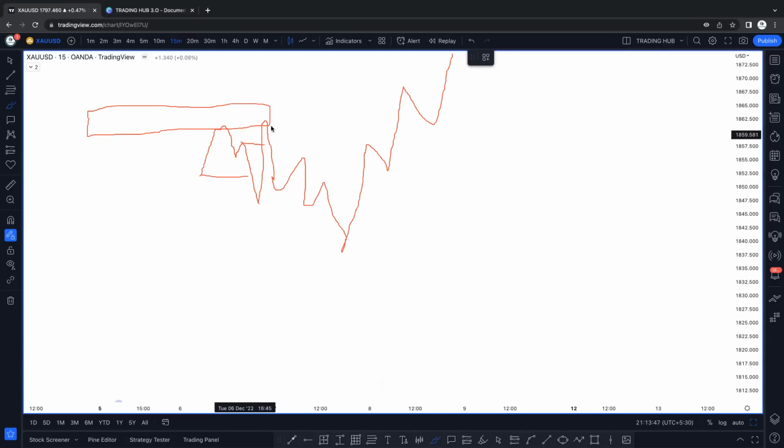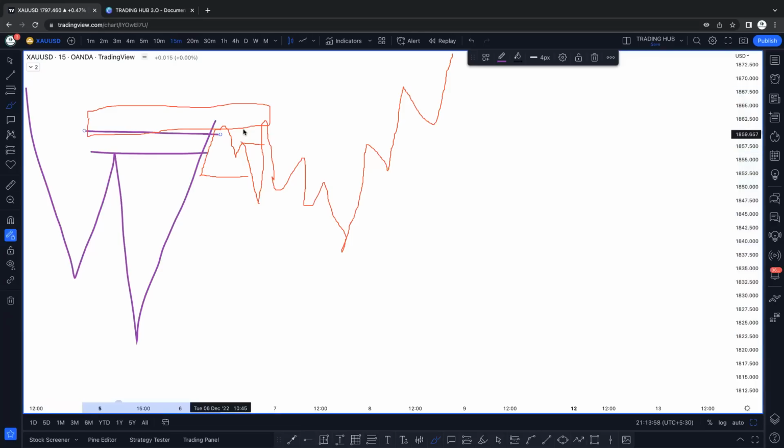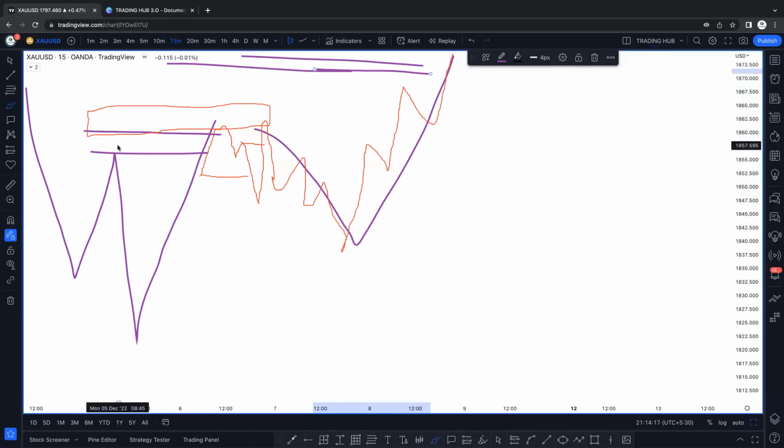Actually, this thing happened if you are taking this trade based on a inducement, correct? After taking out the inducement, POI type here, and same thing happening here. Then what happened at this time? Price pushed a little bit downside, then market goes higher because market wants to tap on your extreme POI, right? To tap on the extreme POI, because inducement is a 50-50% probability POI for the buy or sell.